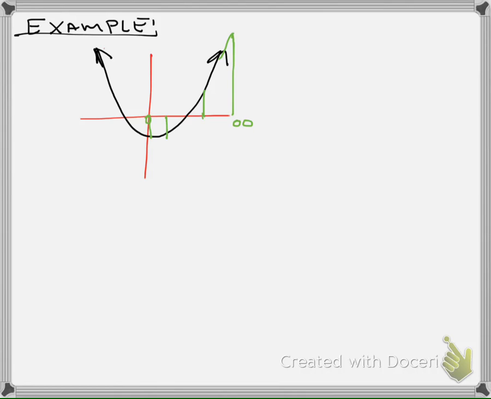Let's look at the negative side. So if I chose -1, I can draw a line down to my graph. If I go over here to, let's say, -5, I can draw a line up. At -100, I could draw a line up to my graph, all the way to negative infinity. So anywhere on the x-axis, I can draw a line up to my graph from positive infinity to negative infinity. This means that my domain is all real numbers.